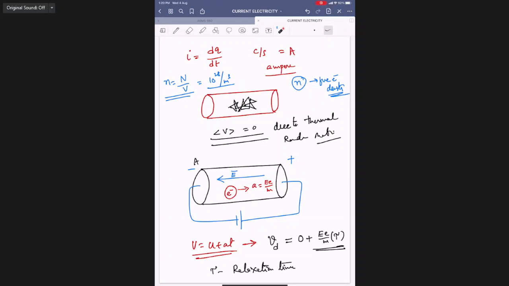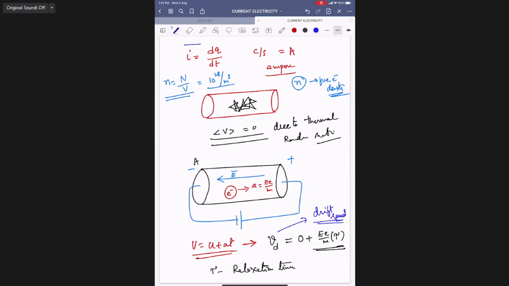Then these electrons are having an acceleration, forcibly drifting from one point to another point. This is because of the application of an external potential difference. That is called forcibly. Whatever speed it acquired, this speed is called drift speed. Why use the term drift? It means forcibly by external potential difference. Got it?